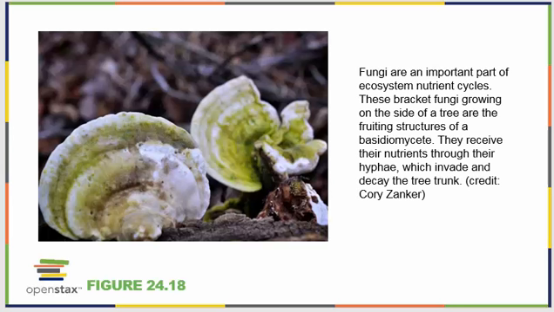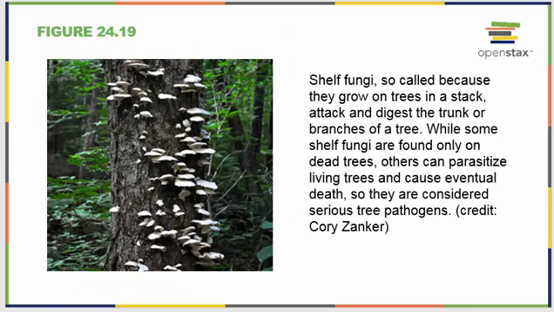Fungi are decomposers that continue the nitrogen, carbon, and phosphorus movement in the environment. They proceed through their digestion via external action of exoenzymes. Once their food has been digested, they proceed with ingestion through their cell walls and pick up any nutrients that they might be lacking. Some types of fungi grow up the sides of trees and digest the trunk and the branches as they go. This can happen to both dead and live trees. When the trees are alive, obviously it's quite the problem, and they are considered serious pathogens.